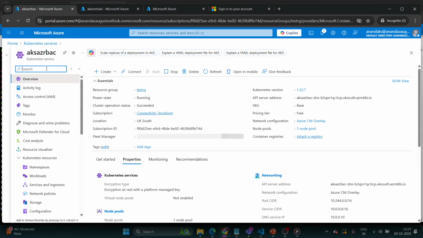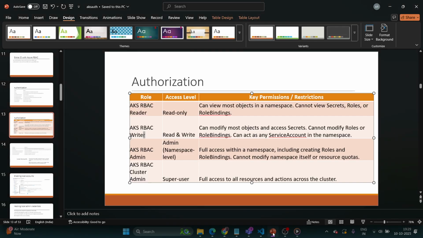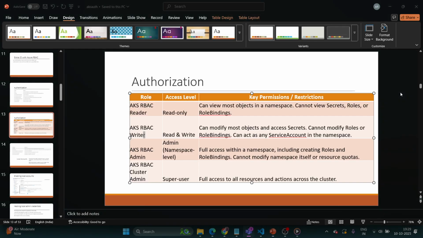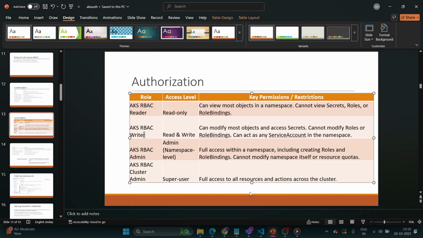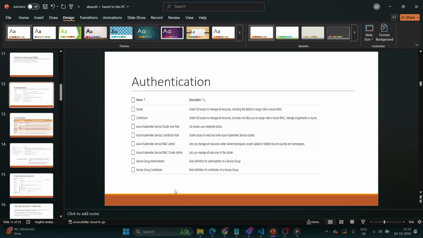Just to reiterate, with authentication, it's the same role that is required. For authentication in both types of clusters, you need the same role, which is nothing but these roles. And don't confuse these roles with those roles, guys. It might be a bit confusing.